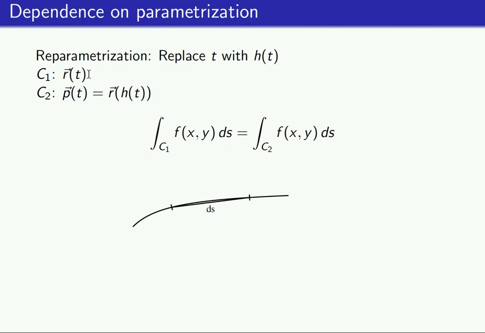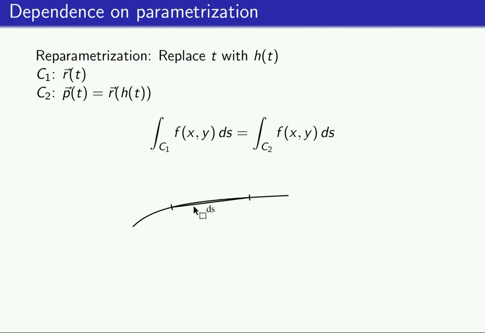In one case, I've got this parametric curve, r of t, and the other one's going to be the same thing, except that the times are going to be different. So let's imagine we have this function here that turns time for one curve into time for the other curve. That's h of t. I just plug that in here, and that gives us another function, call it p of t. Now the book actually goes through and computes both of these, using p and using r, and you use things like the chain rule and substitution in integrals. Actually, you can follow that, but I'd like to show you the picture here.